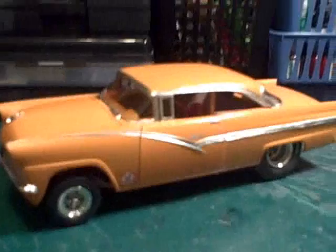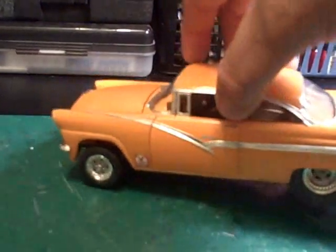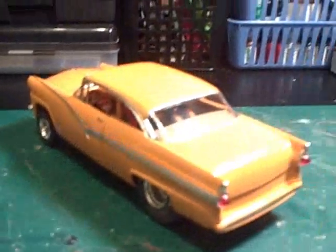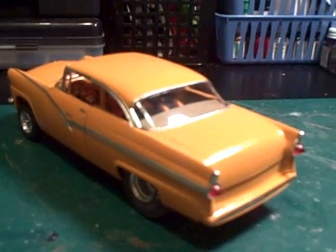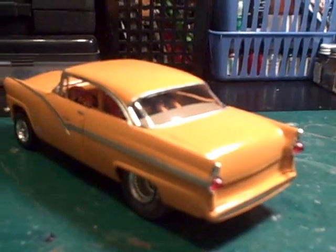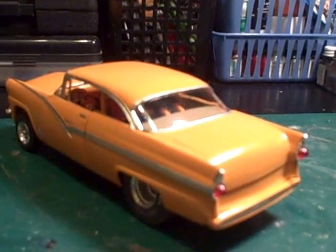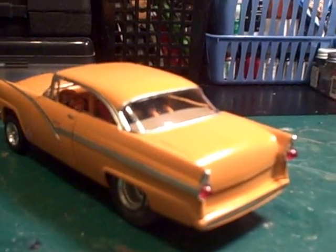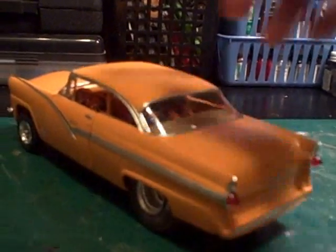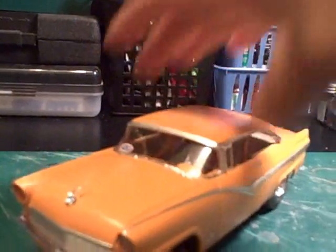There she is. It's a nice car, man. It actually looks pretty cool. It actually looks like something that you could take to the track. If it were 1/1 scale, you take it out on the cruise night, and make a couple people pissed off around the neighborhood, and set off people's alarms and stuff with the loud muffler system, because it has no mufflers. It's got straight open headers.